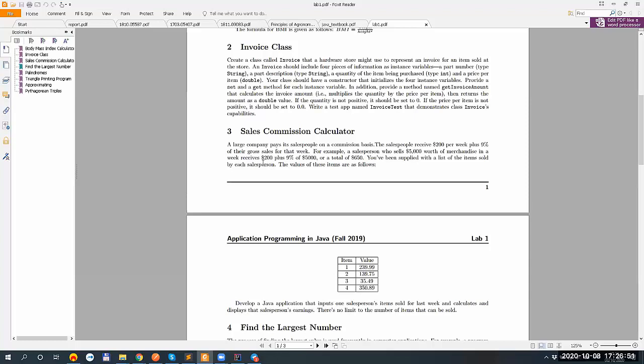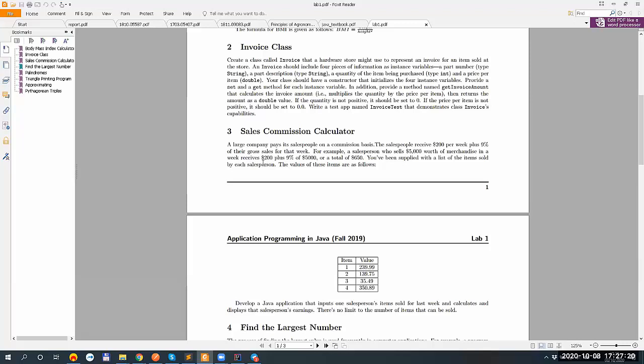Okay. Let me read it out first for everyone, so everyone is on the same page. A large company pays its salespeople on a commission basis. The salesperson receives $200 per week plus 9% of their gross sales for that week. They have a fixed salary, which is $200 per week, and then 9% of whichever sales they made.